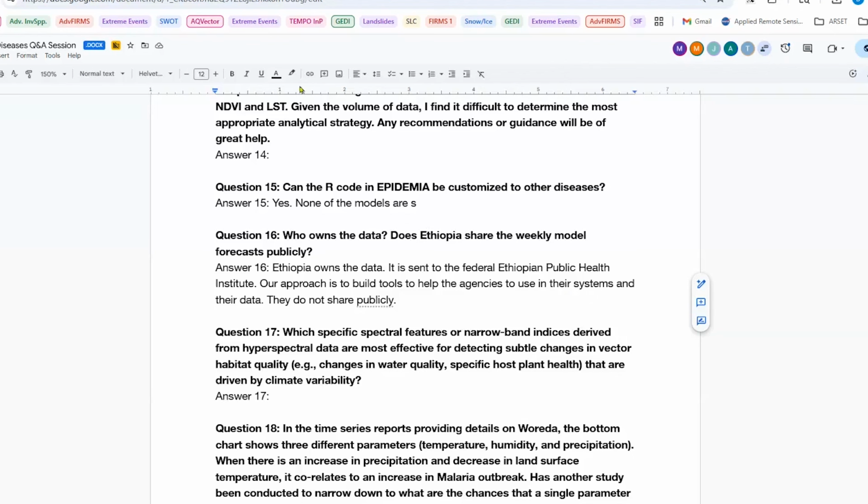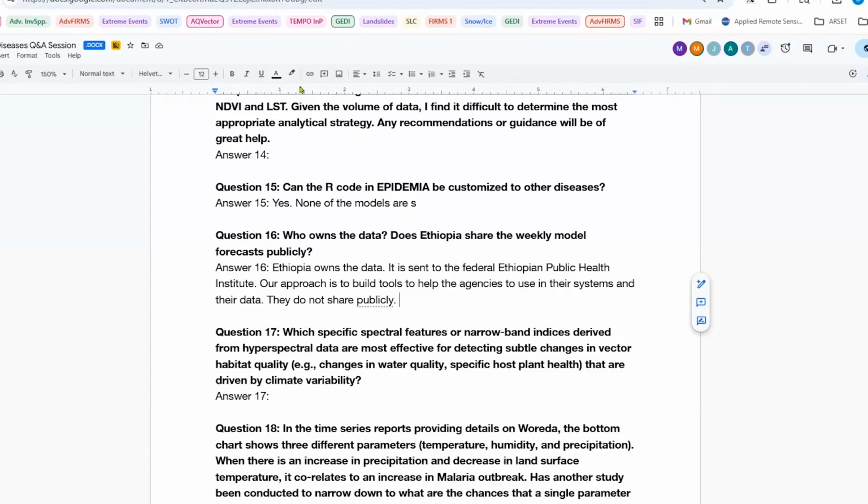And in Ethiopia, and I think this is true in other places as well, to date their thought has been, we're interested in these forecasts, but they're not the only thing that we're basing our decisions on. We're integrating them with a lot of other data and information that we have, so they want to do that internally as opposed to putting them out publicly.